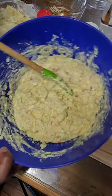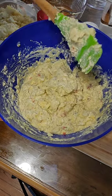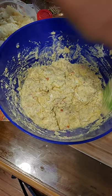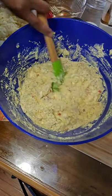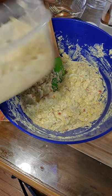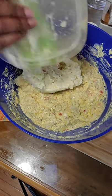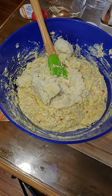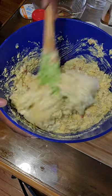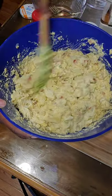So now, even though that looks thick, that's not thick enough to me. You want it thicker than that because it's going to congeal, or just say you were serving it hot. So I always boil extra potatoes and mash them, and I fold them into my potato salad and let it become even thicker.